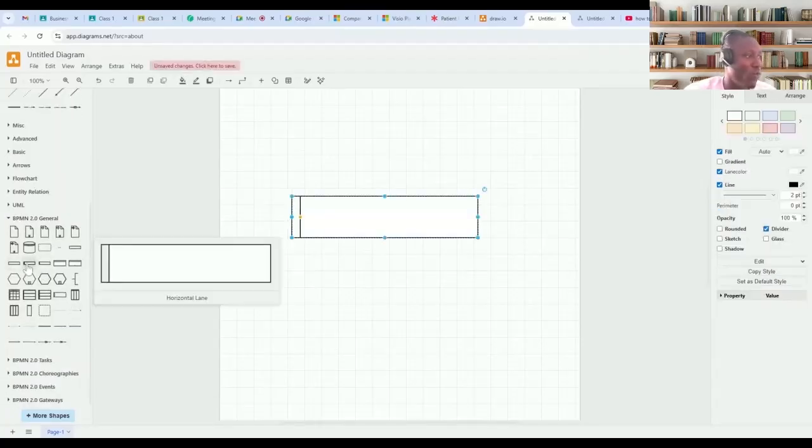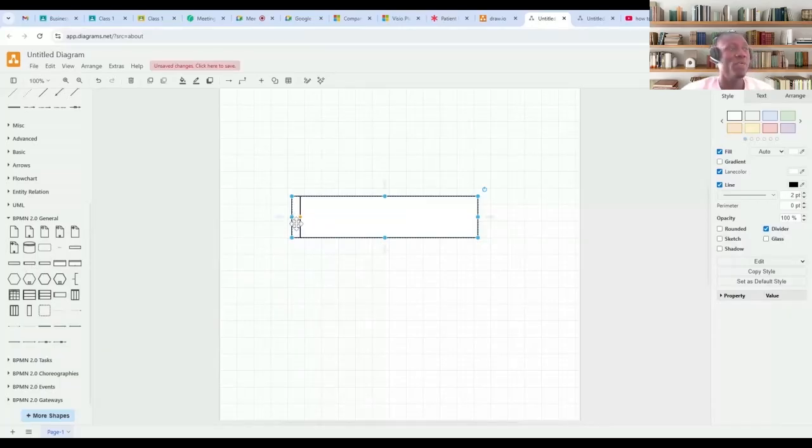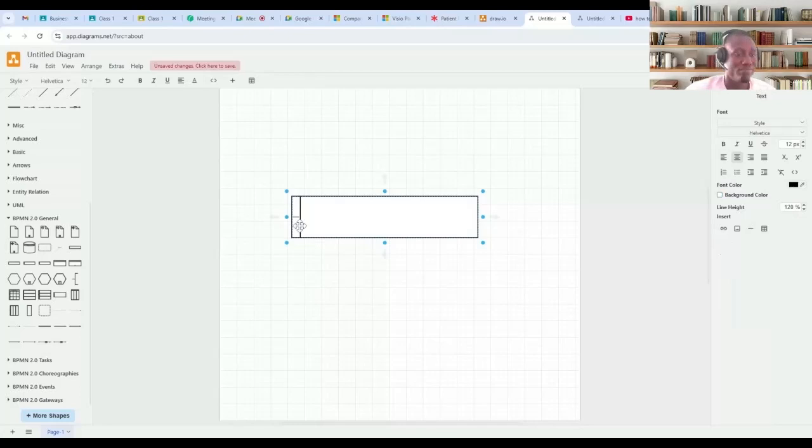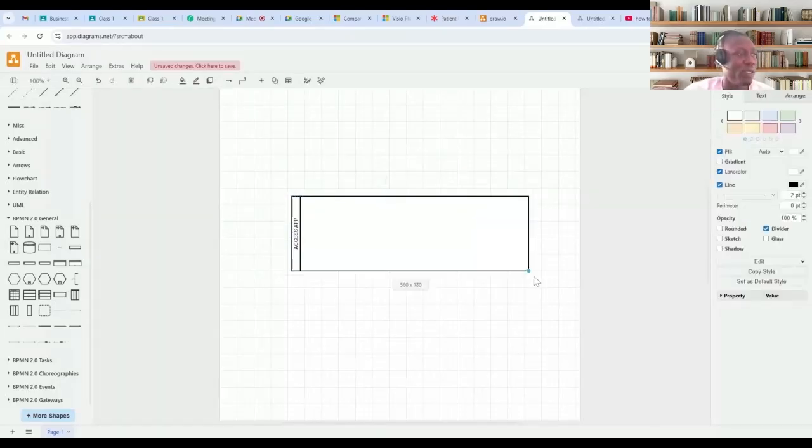Once you hover over it, you also see what each of it means: horizontal pool, vertical, depending on what you guys want to use, and from the annotation I've shown you before. And then what you just do is, if you want to name it for every pool, you can name it. You can name this one maybe access app or whatsoever the project is. It's just for easy identification.